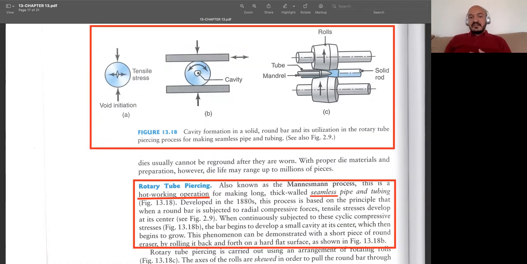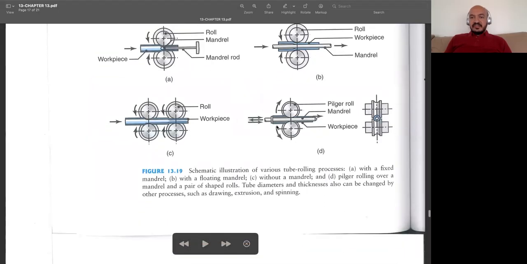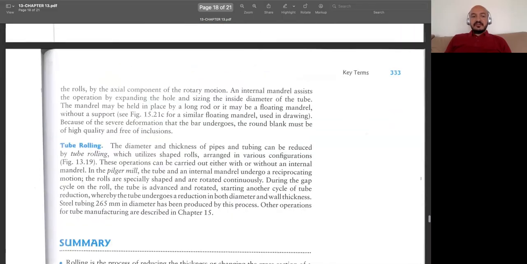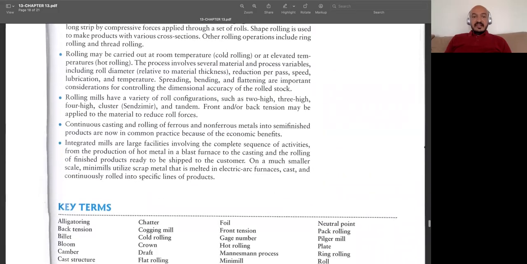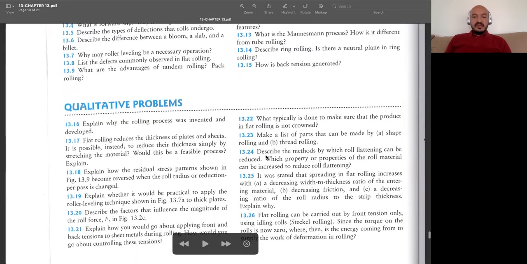We have different piping systems, different piping processes, or tube processes. This one has an advantage over the other ones since it doesn't have any seams on the surface. And we have other variations, but the fundamental is the same. So depending on your requirement, you may have a low amount of decrease in thickness or a high amount, or you may have several pairs after each other. So this all depends on your requirement, on your application. And this is actually the end of the chapter. Make sure that you go through these review questions and maybe qualitative problems.